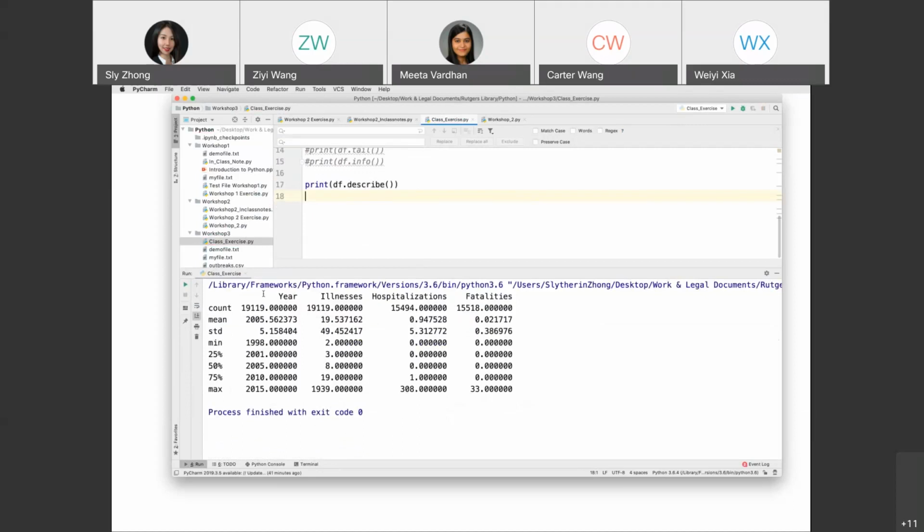For example, how many years we have, how many rows of illness and hospitalizations we have, what the mean is, and the standard deviation, minimum, 25%, 50%, 75%, and the maximum of those different attributes.